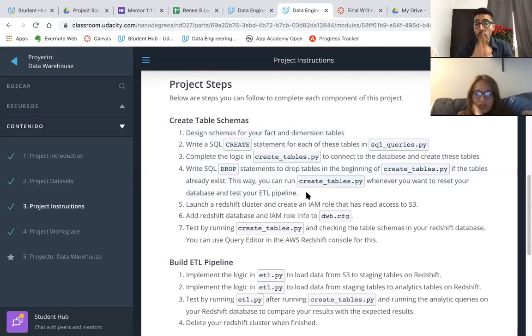Don't forget, it's a hassle because you have to turn off the Redshift and then turn it on again every time you want to test it. But Redshift is really expensive. So don't make my mistake. I got tired of turning it off, turning it on every time I wanted to test something. So I just left it on.